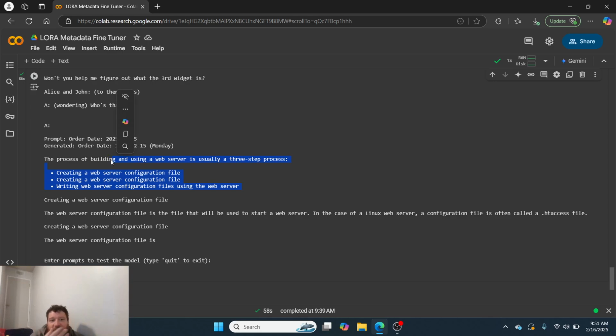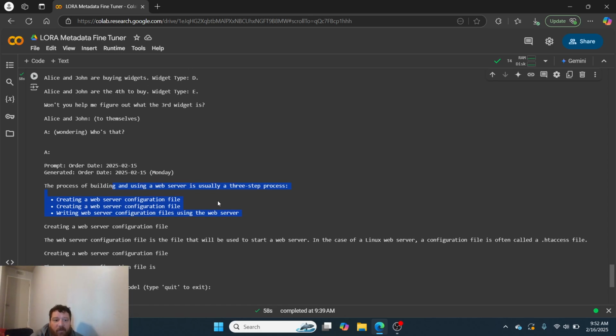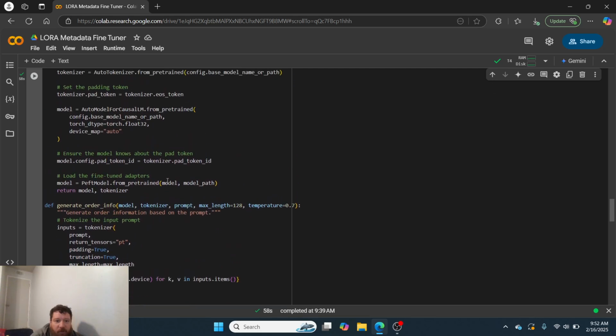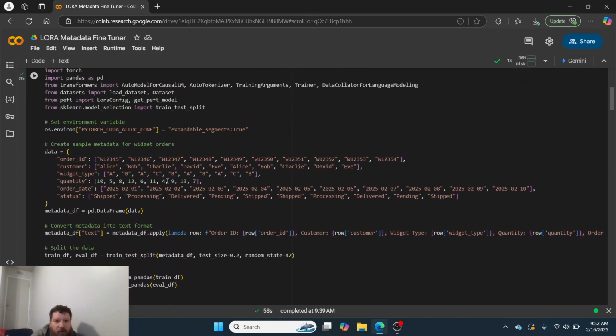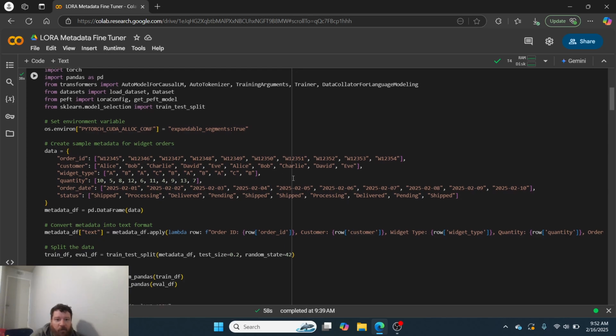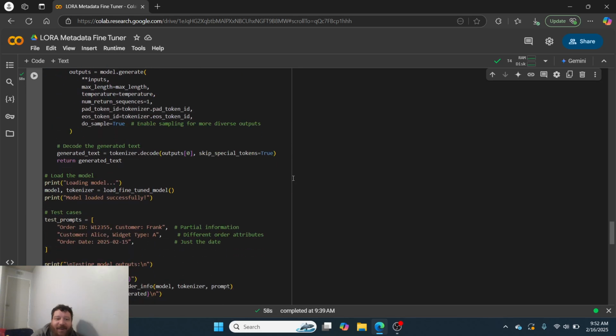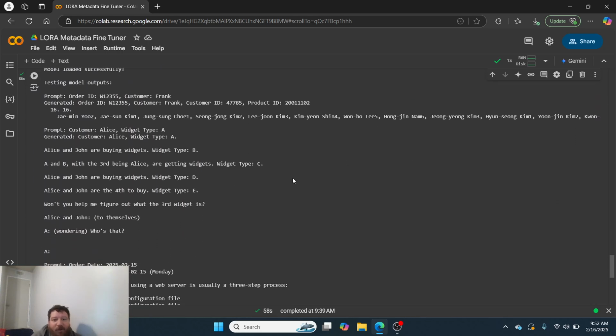In this instance, I'm giving it the metadata, and then it will generate additional data around the metadata. Whether or not you want this, and whether this is beneficial to you, depends on what your goals and outcomes are with this training, right? Whether or not this was a successful training depends on your goals and outcomes of the training. It is generating outputs consistent with the metadata that we trained it on. In this instance, we trained it on these orders, these customers, and it is able to find and associate these customers with these orders. It will 100% hallucinate and make up details on the orders on top of this.